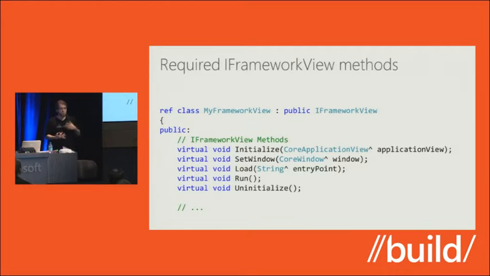Now, this is the code that's going to go into creating your framework view. You can see here we're inheriting from the IFrameworkView interface, the class that exists, and creating your own framework view. And then you have this virtual void thing. I don't have to tell you guys, if you know C++, this means you're just overriding those functions. But wait, there's something kind of tricky here, isn't there? What's this ref class thing? What's this little hat symbol? What's that, Shift-6? I've never used that before.